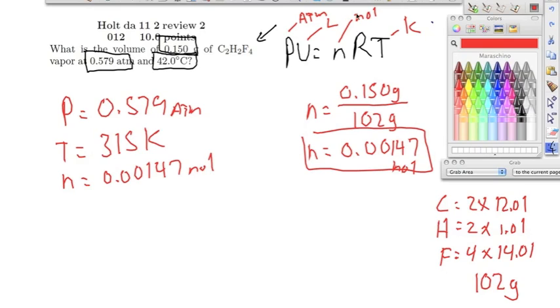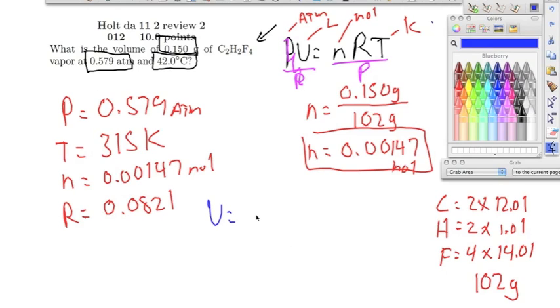So we're solving for volume, and we look at R. Now, R is our ideal gas law constant. We always have R. It's 0.0821, and it never changes. We always have that. Okay, so all we end up doing is plugging everything in. We're solving for volume, so I'm going to have an equation where I have volume and divide by pressure on both sides. It cancels, and we have volume equals our moles times our ideal gas law constant times temperature divided by pressure. So we go ahead and we plug all this in.